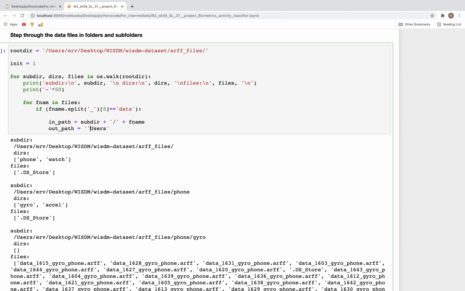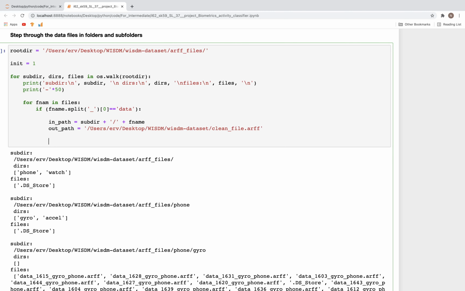And again, sorry, this is the path, the out path. Maybe just copy it from here up to there. We have that, and within this, we'll name the clean file as clean file arff.